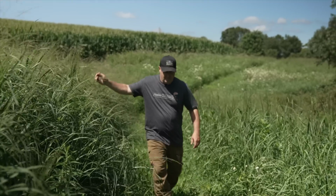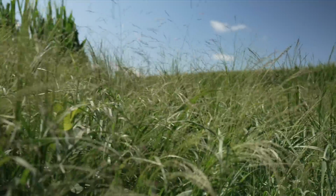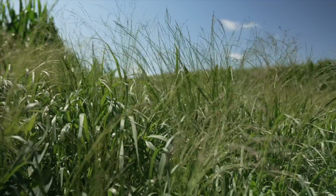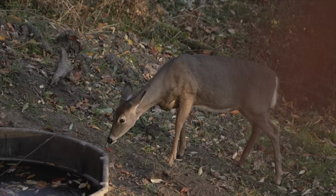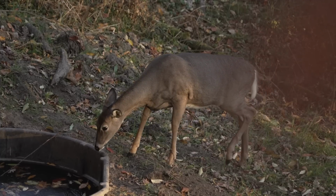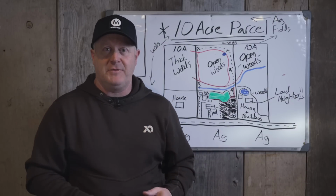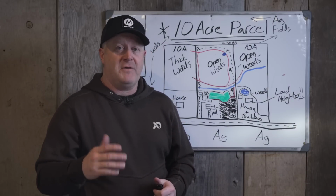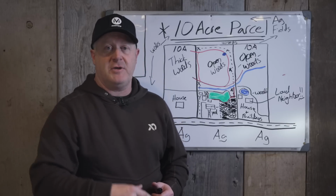I don't want deer bedding in there, but I want them to be able to access it to deer hunt through there. I want the deer to feel comfortable, not just running through the yard when they cross from the ag across the road. I want them to slow down and make good decisions. When deer are going slow to a road, they tend to not run out in front of cars because they're thinking, I believe anyways, as opposed to just running through open field or woods, running across because they're getting chased. If they have that amount of cover, to me it slows them down. It makes sense. They slow down, they stand on the road, they make a good decision, they don't get hit on the road.